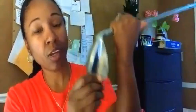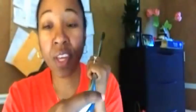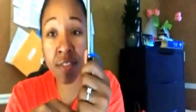And the sole of your club is always going to tell you what club it is. This is a 60-degree wedge. Okay? It's a 60-degree wedge. And if there's a P on it, it will be a pitching wedge. If there's an S, it will be a sand wedge. And the loft of this wedge is pretty steep. Okay?